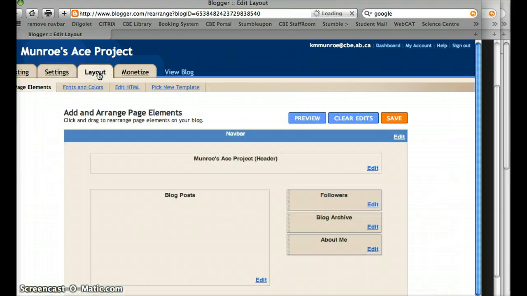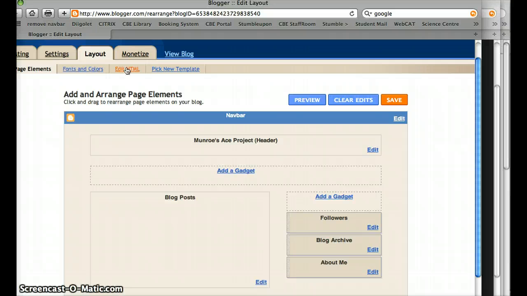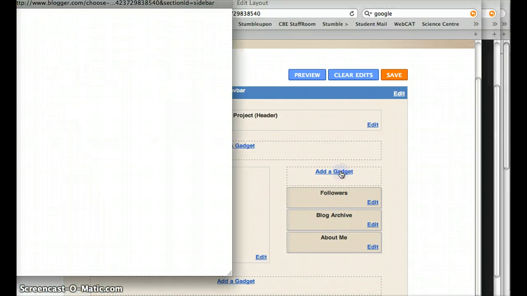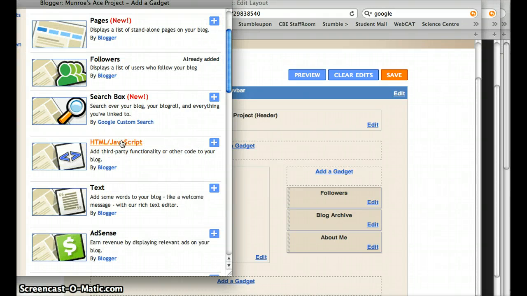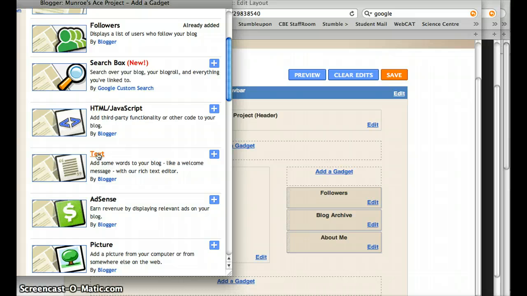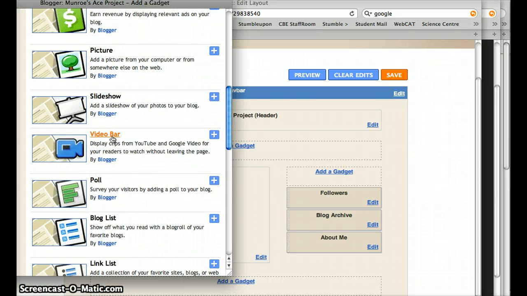Okay, then you get layout. Layout has all these page elements. You get to do your fonts, colors, your HTML, new template. Some of the gadgets that are available are pretty interesting. I like the HTML JavaScript. I like text. I like slideshow. I like the video bar. Try them out, see what works for you.